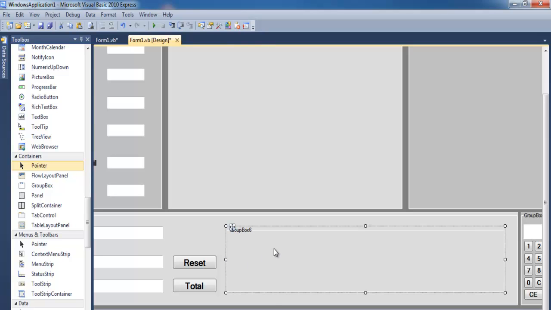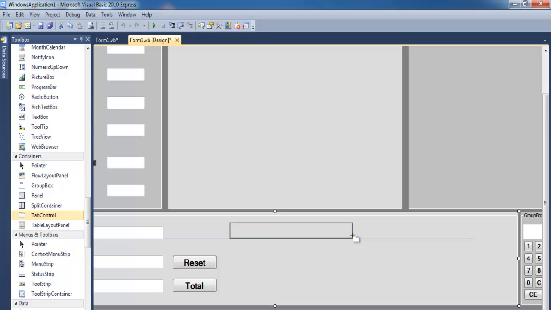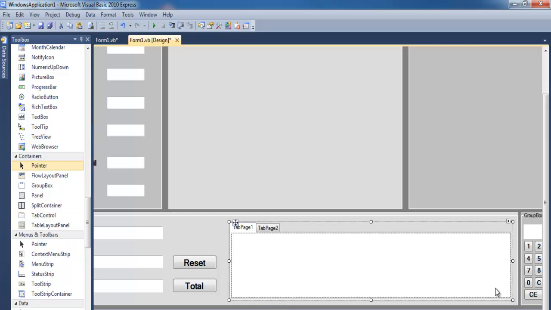Oh, let's get rid of that, we don't want that. I need a tab control there, so I can do whatever I like with it. Get one or two of those in there.